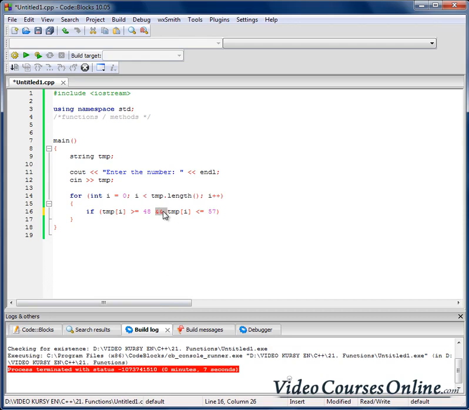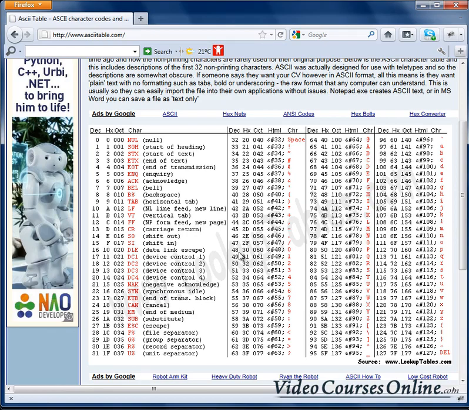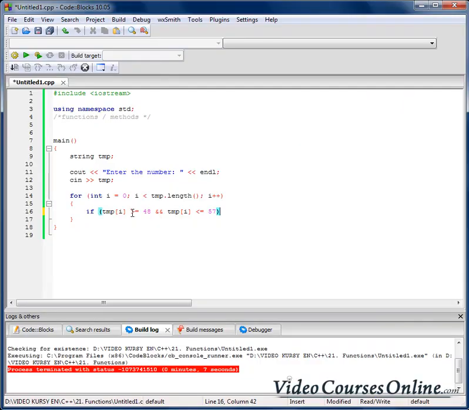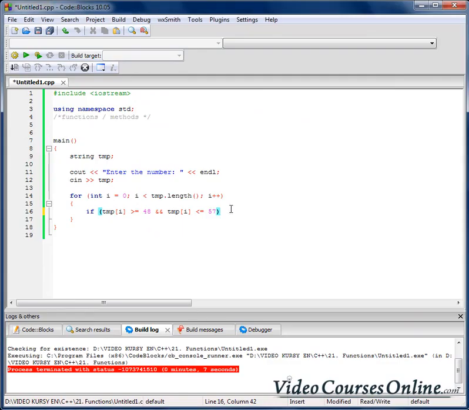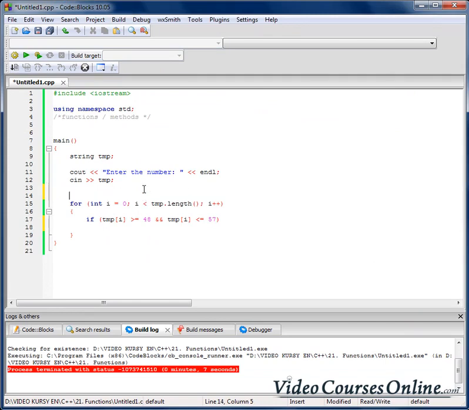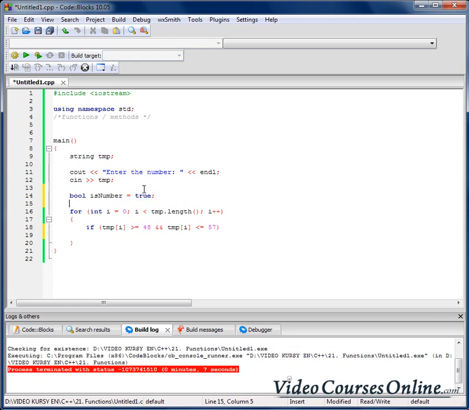If you don't understand it, please go back there. So right now we are checking that set of numbers here from 48 to 57. So if that happens, it means that we have a number as a character, not something like that or something else. So we should indicate somewhere, so we'll create a variable that will indicate true or false.